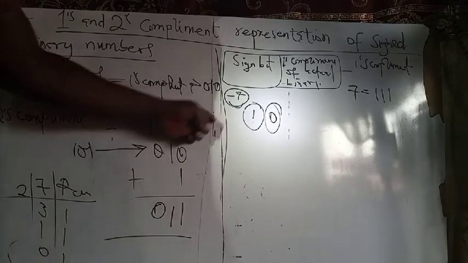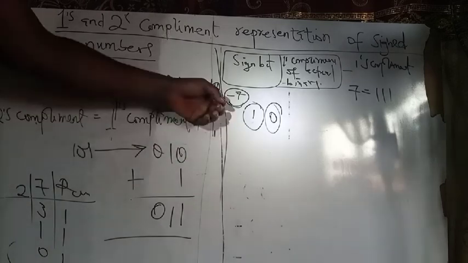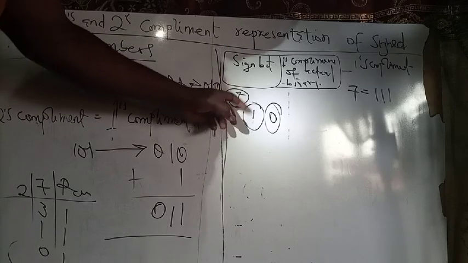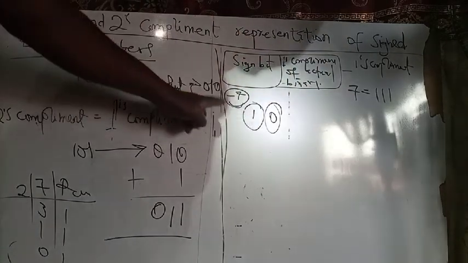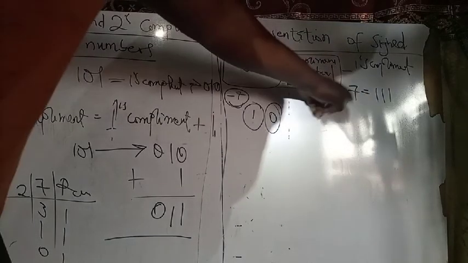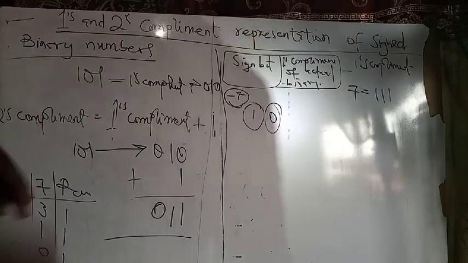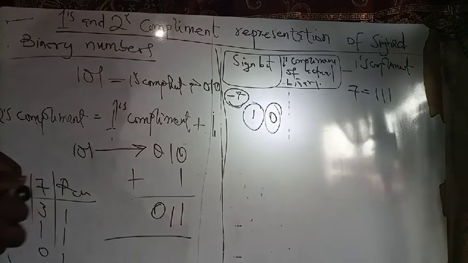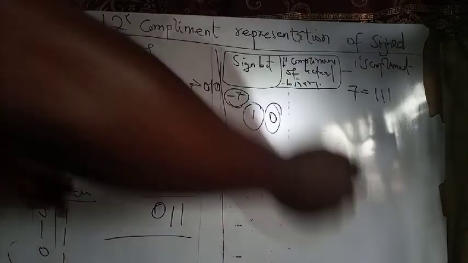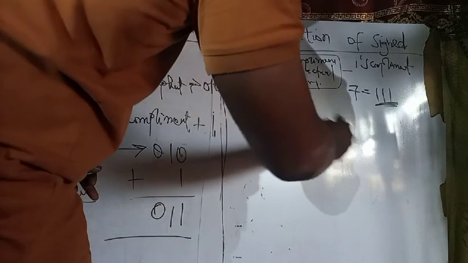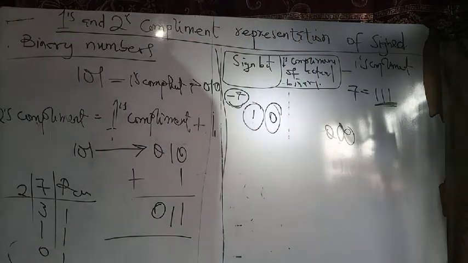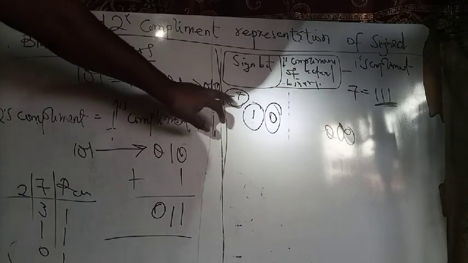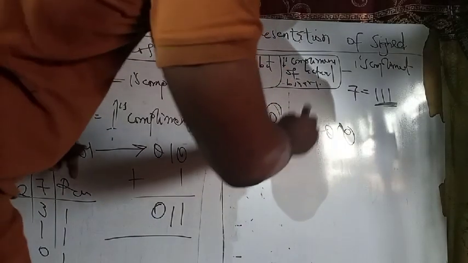into one's complement, since this value is -7 but not 7, the minus is saying that the 7 is negative. So let's first neglect the sign and find the complement of the actual binary, which is 7 in the positive. So we know that 111 in one's complement gives us 0, 0, 0. We have found the one's complement here. And now the sign bit we know is minus, so we are going to put 1 here. Let the 1 be standing.